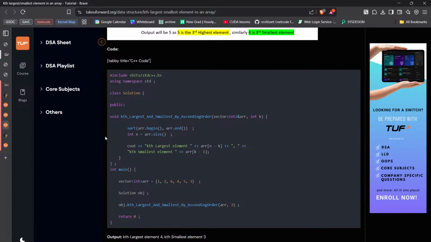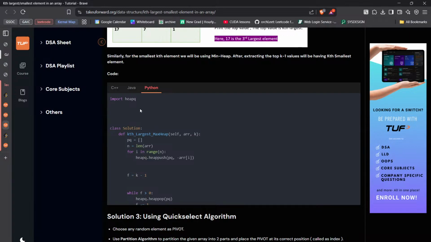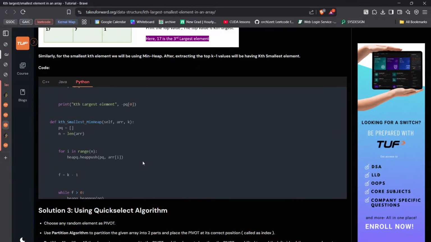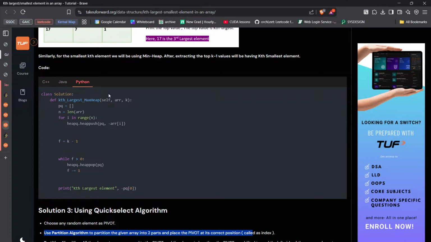Let's just go to it. Import heapq for the kth smallest element. Okay. Taking a heap and then length of array, for i in range. heapq.heappush into the priority queue the negative value of the array element, because it is a min heap, and by this we can act like a max heap.